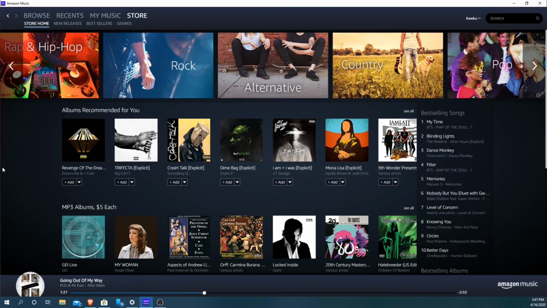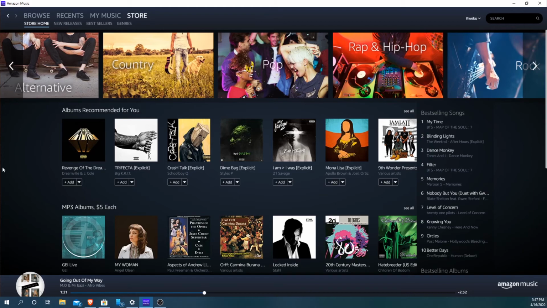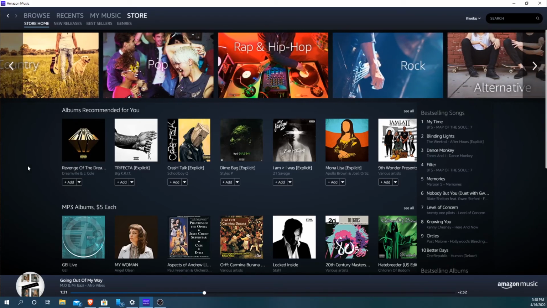Under the store tab, the overall app, you can listen to music. You can listen to music in the app. You don't actually have to download or purchase it. The only thing you need to have is an Amazon Music subscription, which usually if you have a Prime membership like I do, you just kind of get it. But here in the store tab, it allows you to see various artists and various things.